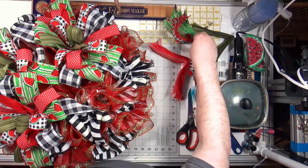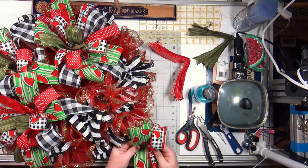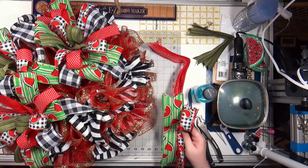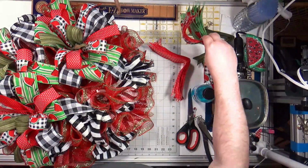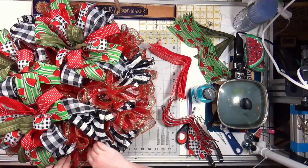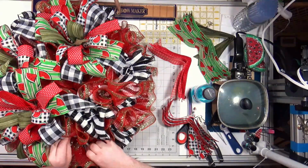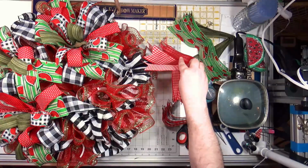Can I put these 2 together? Yeah, okay. I think I'd rather have the 2 greens together, honestly. I don't know. I'm gonna put these with that. Okay, so I'm gonna go through, and I have 16 of these because some of those are just gonna get covered up.